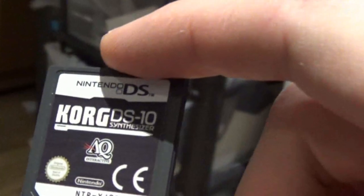Korg DS-10, I've heard a lot of praise for it. It looks like this, and the box basically has this Korg logo on it, and it's pretty awesome. Probably the best place to get it is Amazon or some place like that, or eBay for that matter. Considerably more expensive, this one is. It's probably like 30 quid. I'm being a bit lazy, I could have said that sentence in full.